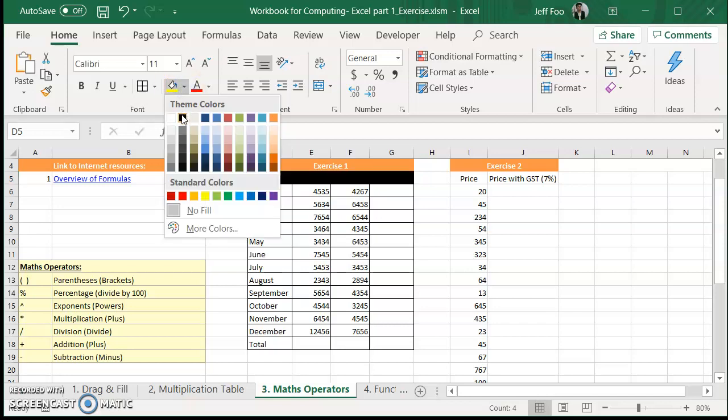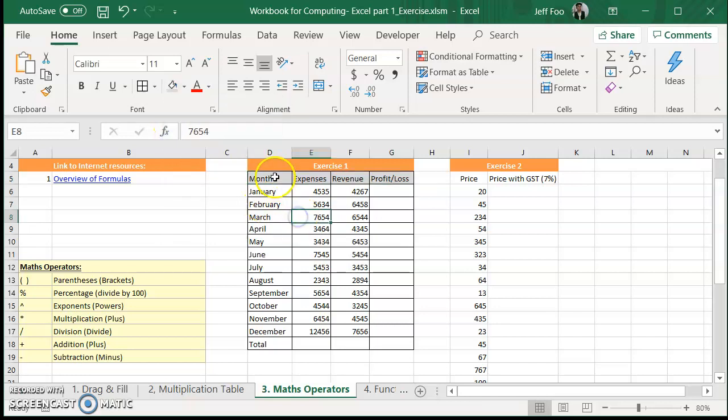I don't want yellow. I'm looking for something like gray, or this one. Let's use a gray, 15%. And perhaps you like to make it bold, so also selecting, and B for bold. So a little bit of formatting going on there.